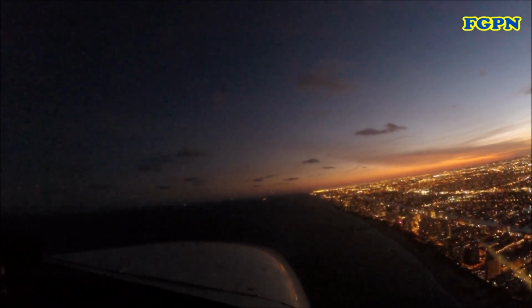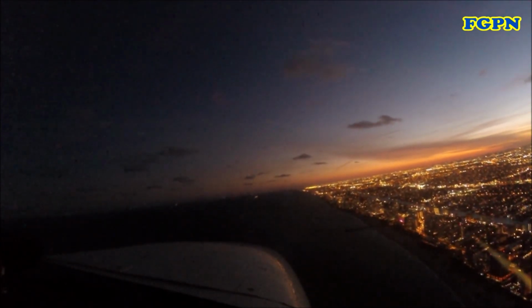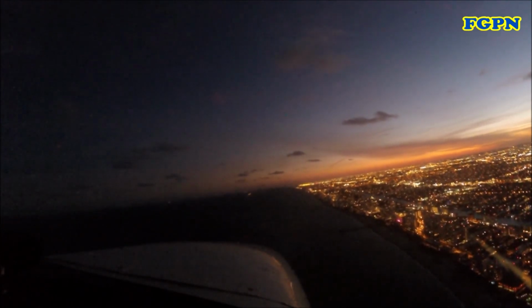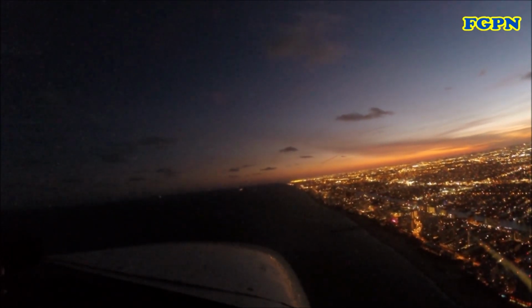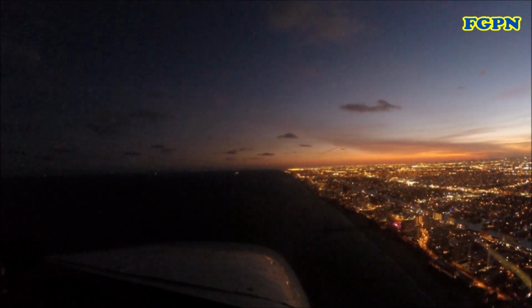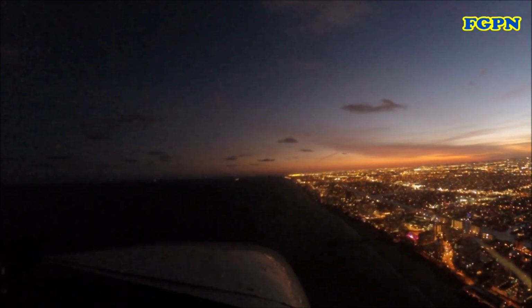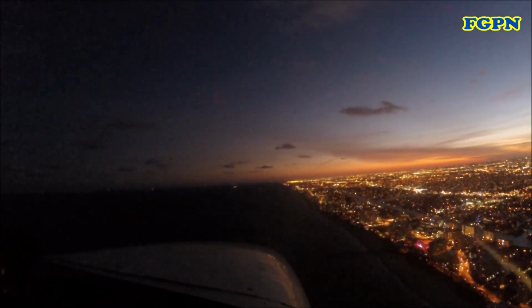Executive Tower, Skyhawk 54360. We're just east of Pompano, 1,000 feet with Whiskey, full stop. Pompano, the numbers. Does Pompano have a good school? Yeah, they've got a few of them. Okay, they've got a few good ones there.